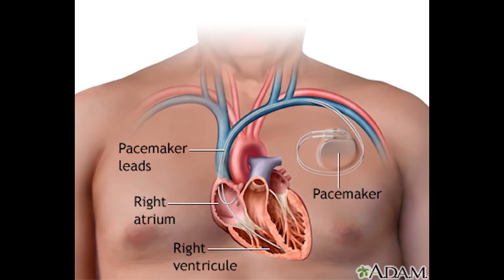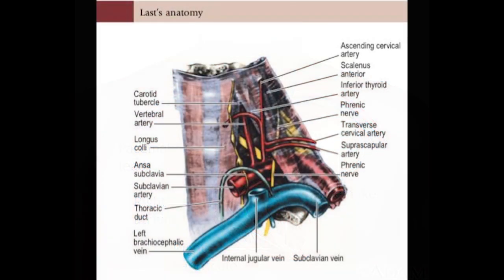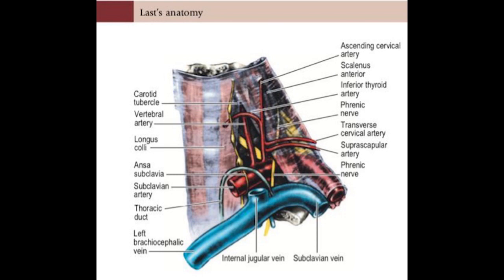The second clinical significance is that the subclavian vein is used for placement of wires from the cardiac pacemaker. They are implanted in connective tissue over the upper lateral part of pectoralis major. Let's move on to the medial relations. Here we have to look at the pyramidal space and the subclavian artery.